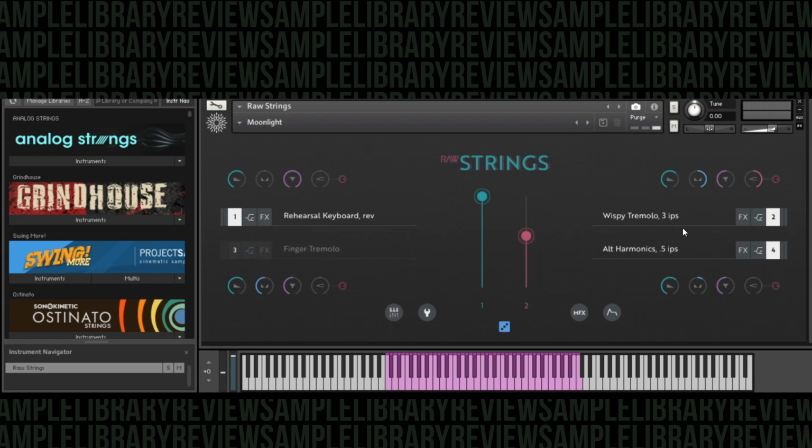Now, if I disable everything apart from the rehearsal keyboard, and the tuning's really cool, so you can obviously change the pitch.